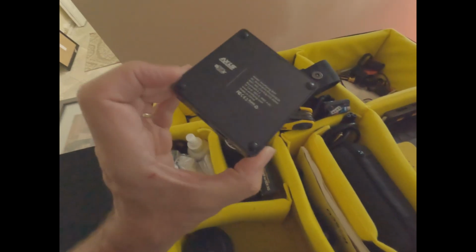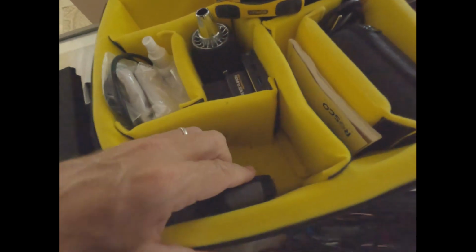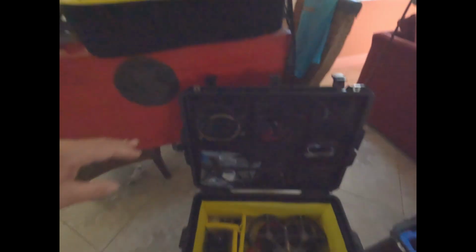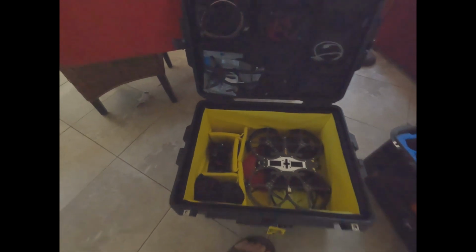Yeah, the old Axis to send feed if I need to, lenses, etc. Whoopmaster down in here. So this is the top shelf to this Pelican. Sits in here beautifully. There's the Blackmagic Pocket 6K. Got some goggles down in here.